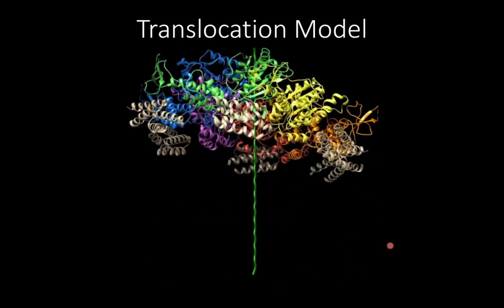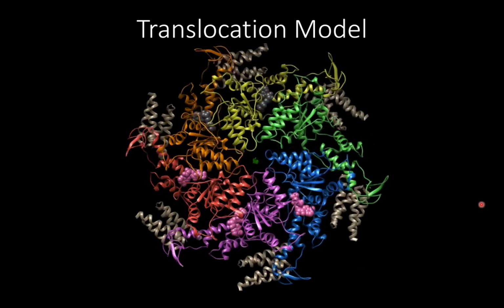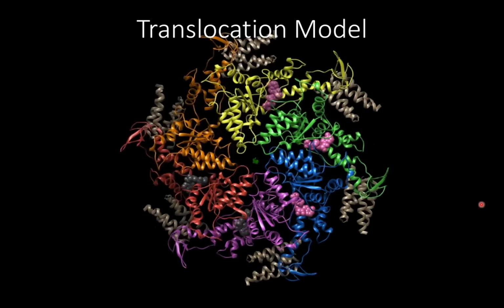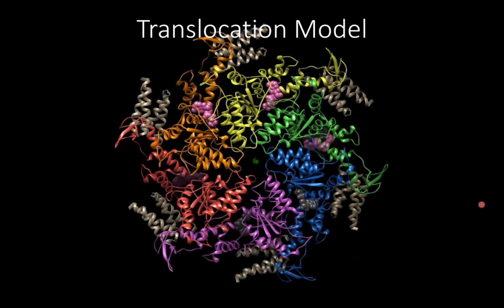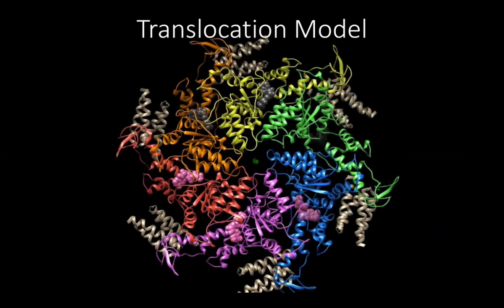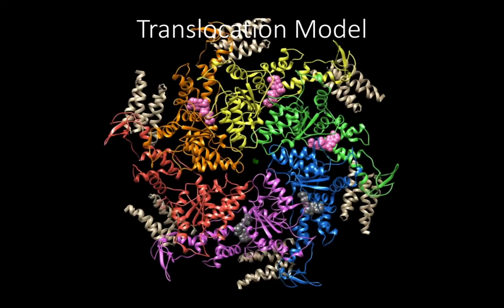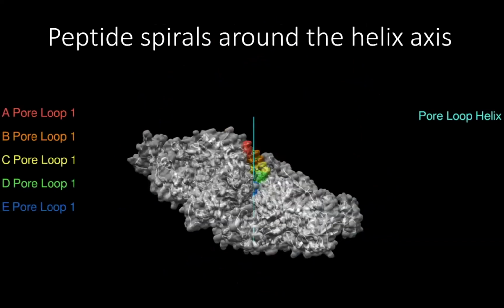I think it's helpful to look at this from the top view, so let's do that. You can see the substrate is here in the middle, positioned in an idealized way along the helix axis. And in pink, we have ATP, and in gray, we have ADP, and there's an empty subunit over here. So as we start this going, ATP binds and hydrolyzes around the ring. And as it does so, 1 or 2 subunits let go of the substrate whilst the others maintain a grip. Okay, so this is a conceptual view of how VPS4 and other AAA ATPases may translocate and unfold proteins. Let's take a look at the higher resolution structure.